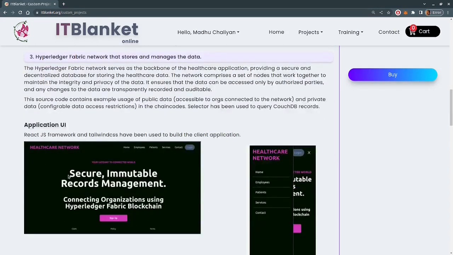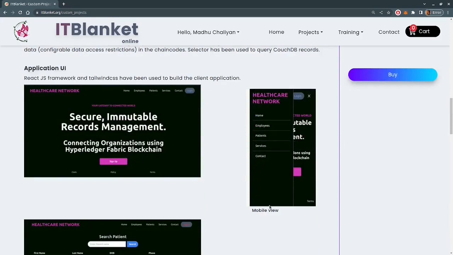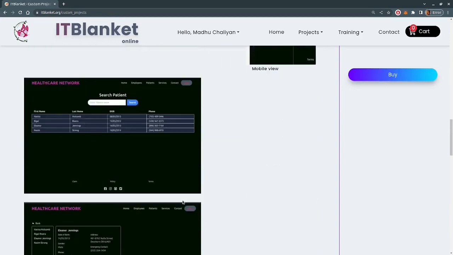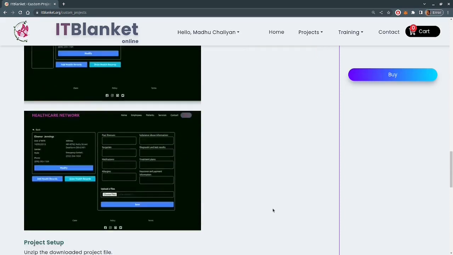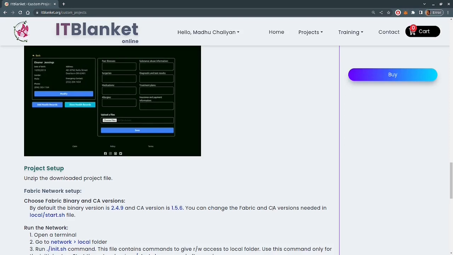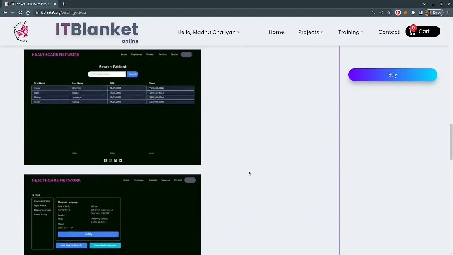Screenshots of the application UI also provided here. This is a fully responsive application built using React.js and Tailwind CSS. You can leverage this project to easily create a proof of concept for blockchain applications in various domains and subsequently enhance it with additional features. Due to the decoupled design of the three major components, replacing or modifying any of them is very easy. You can also utilize this project source code to understand and learn to develop end-to-end blockchain application using Hyperledger Fabric.